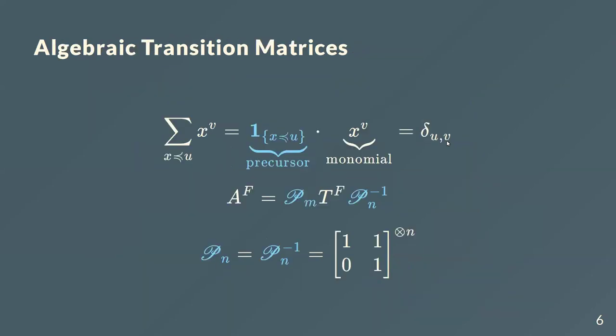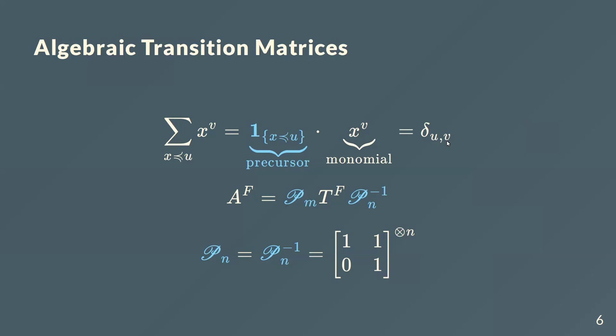So about algebraic transition matrices then. We want to find the basis in which it's natural to describe integral cryptanalysis. And this identity I showed earlier actually shows the biorthogonality of a basis and its dual basis. In this case, we have the indicator vectors of a precursor set and monomials. So these are two different bases we can choose. And it happens to be the case that by choosing the precursor basis, we get integral cryptanalysis, basically.